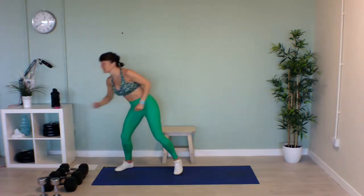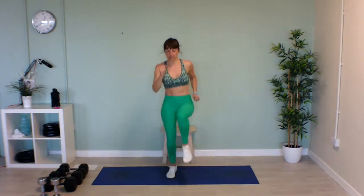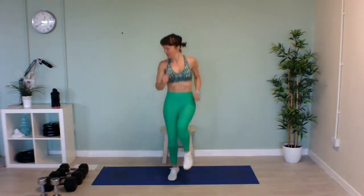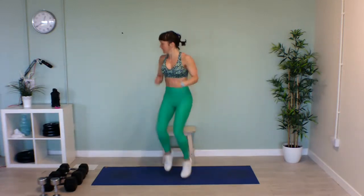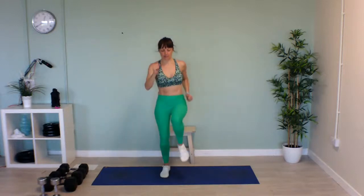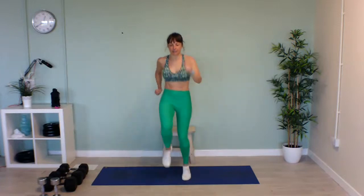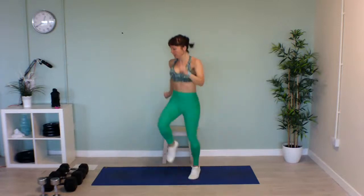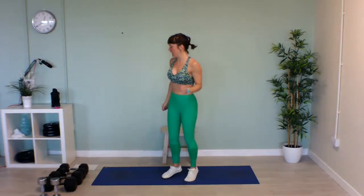So we're starting with high knees. 3, 2, 1, let's go. High knees. Lift them nice and high. We want speed for this, so we want to get nice and warm. That's it, keep going. Morning, Michelle. Really high. Keep going. Lovely, that's it. Keep going. Nearly there. Well done.